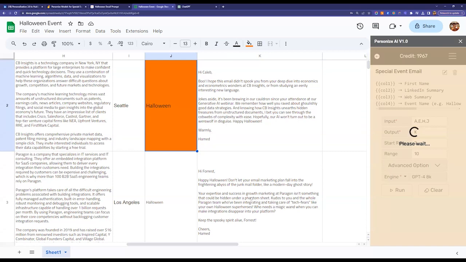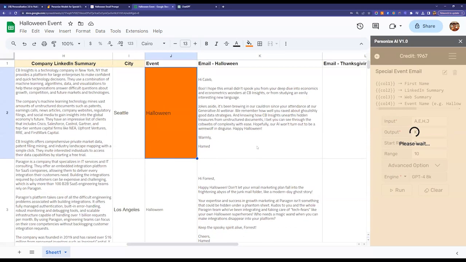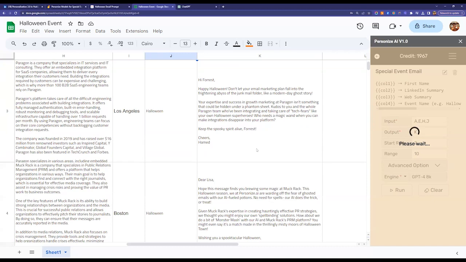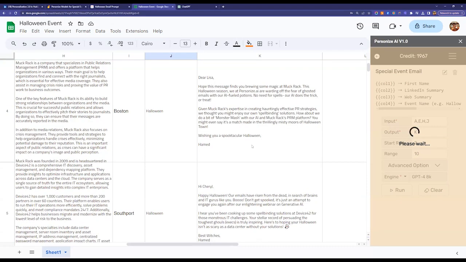Now it talks about Forest's role in growth marketing. Let's see if there's anything interesting. Again, it's very beautifully written. It talks about something about that person and builds that relationship with people. And again, it has all the things that you mentioned in your prompt. It's a little bit humorous, but it has all the things about their jobs and the title and whatever they do. The personalization is deep, both on the personal side and on the business side.